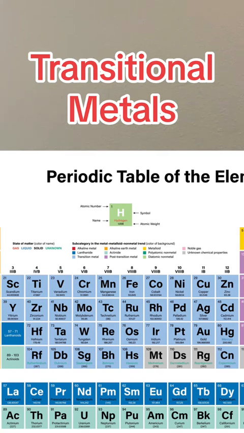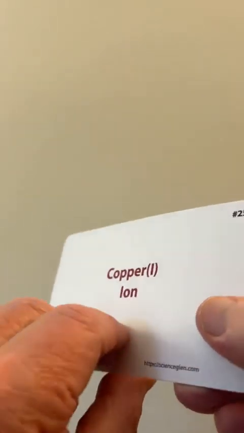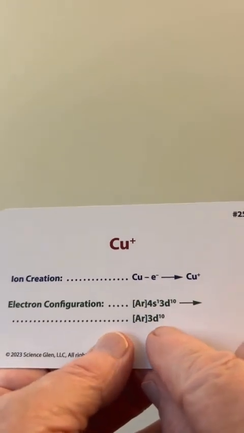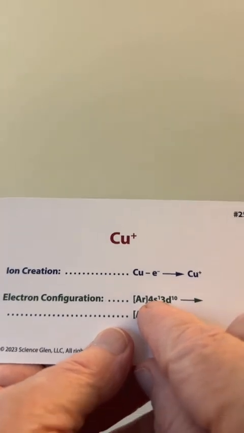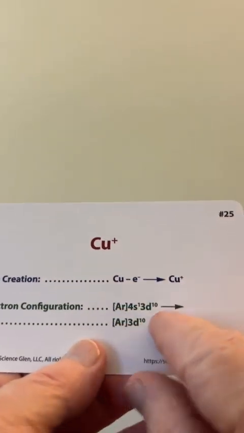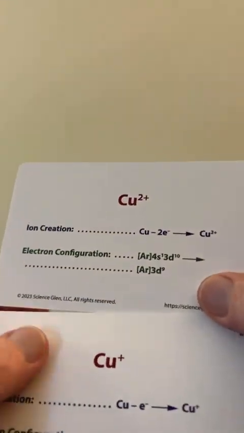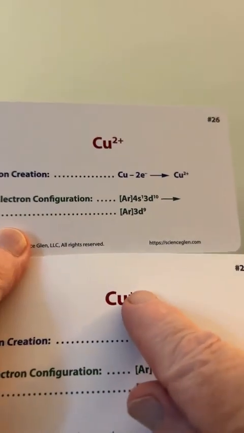The ones that do break the pattern a little bit are transition metals. For example, copper 1 is called copper 1 because it has a charge of +1. It loses 1 electron, but it loses it in the 4s orbital, or one of the d orbitals. It makes it more stable. It doesn't get to be like a noble gas, but it makes it more stable. There's a copper 1 that's +1, but there's also a copper 2 that's +2. It loses 2 electrons to be +2. This one loses 1 electron to be +1.